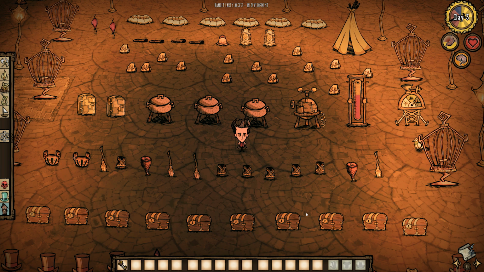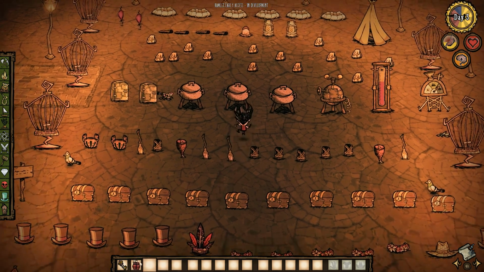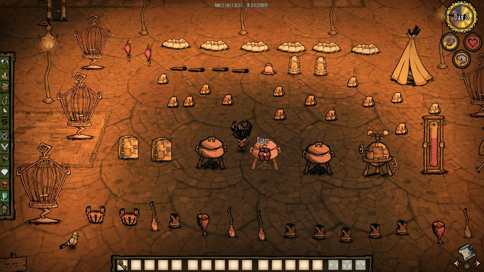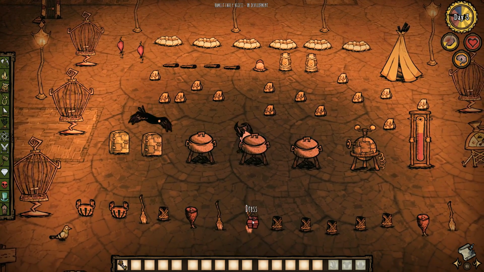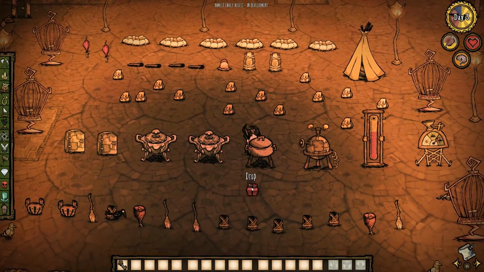Although I feel I should point out that if you do choose to re-enable it again on such a world after previously disabling it, the custom skins that you chose will not reappear, and instead you'll need to make this little item here in the magic tab called a dress box. This allows you to convert any normal skin into one of the new skins or one of the skins that are available. So if you choose dress right there, you'll see the crockpot turns into something else.